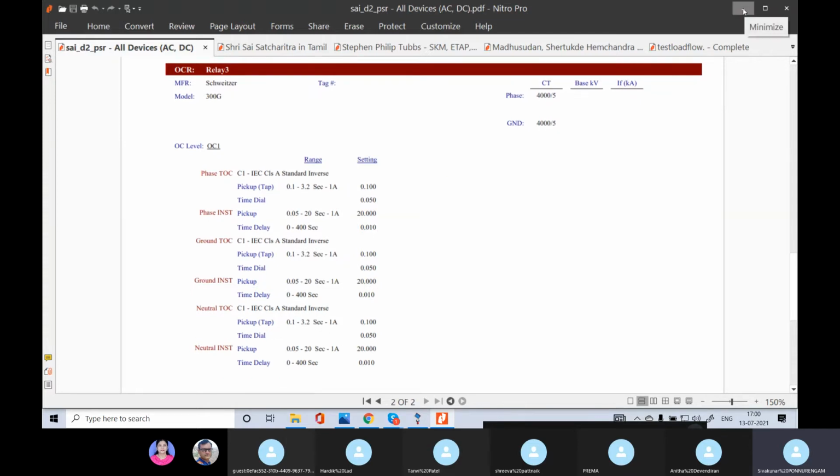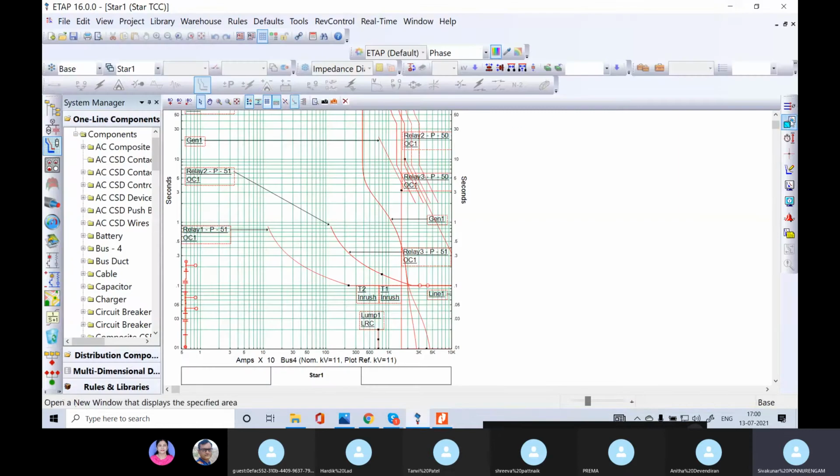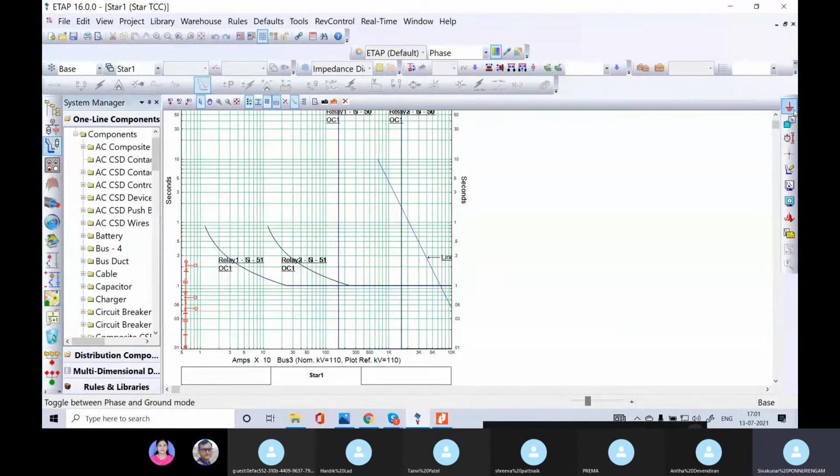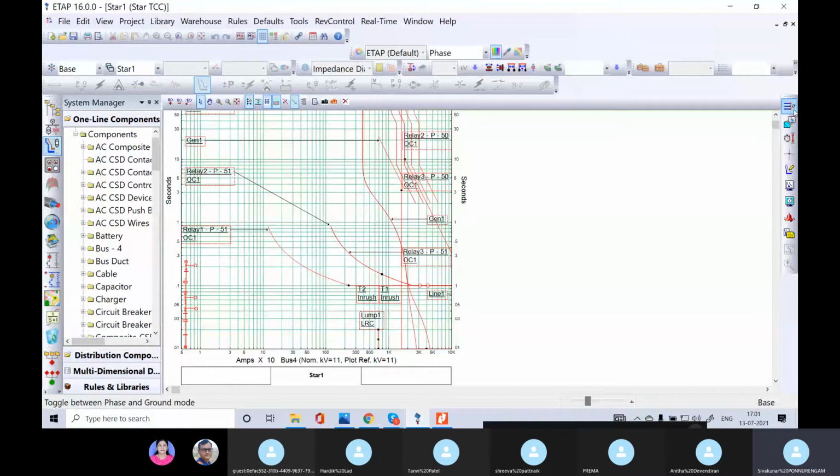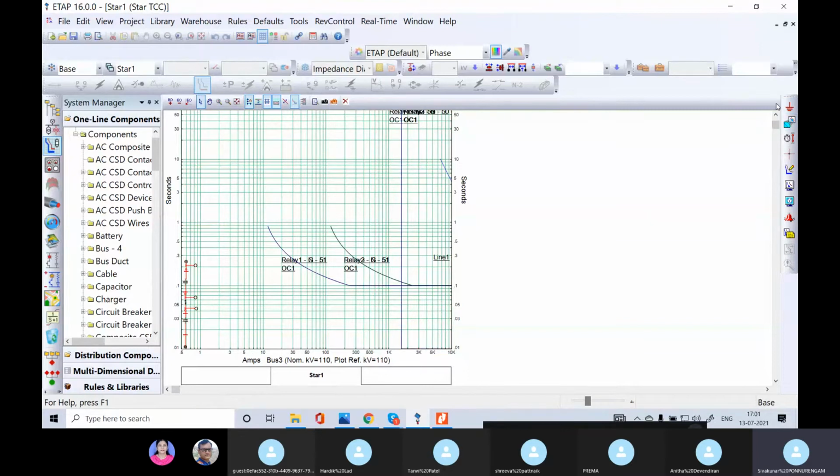Everything we are going to take into account, right? At the same time we are going to do some other toggling operations. So this is the entire curve of the relay. We are going to use zooming and non-zooming operation and toggling.